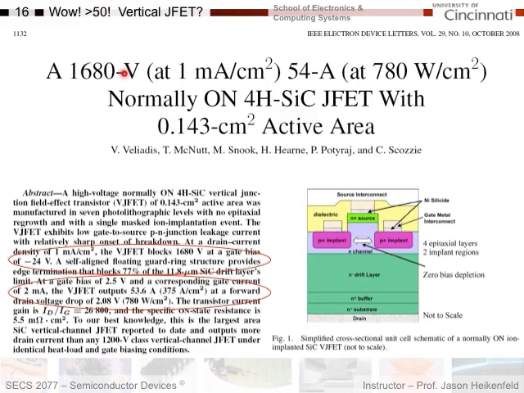And if you look at this, how they do it is the gate only needs 1 milliamp per centimeter squared to achieve this high output current. And this high output current is over a very small active area. Again, because silicon carbide is a wide bandgap semiconductor that can really take the heat. It's a tough semiconductor. And so how do they design this thing? Well, the JFET current goes in this direction. So here's my source, here's my drain, okay? Or that is, the electrons go in this direction.